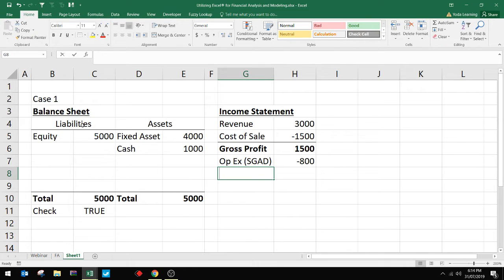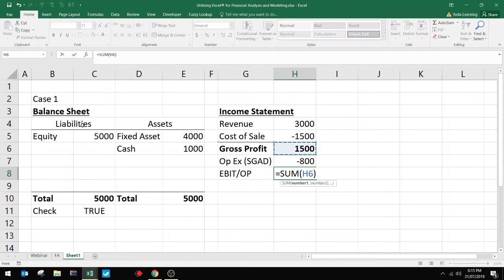aka operating profit. Operating profit is one of the finest measures of the efficiency of the business, because the income and the expense is relevant to the nature of the business and you have not taken into consideration any corollary line items. So your operating profit is once again the difference of your gross profit and your operating expenses. So we have arrived at an operating profit of 700.